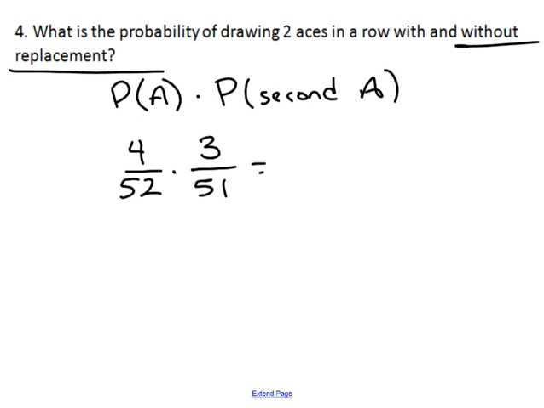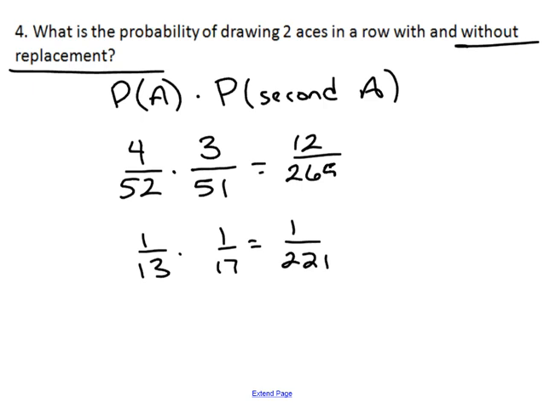These do reduce down pretty nicely, actually. If you're going to do this by hand, 4/52 is just 1/13. And this one's kind of weird, but 3 does go into 51 17 times. So these reduce down, and then you can multiply 13 times 17 to get 221. Of course, you could multiply across the top here, but you're going to get some pretty ugly numbers that you then just have to reduce. I'm using a calculator on it, and then you reduce it. But I could do this one without a calculator if you just do some reducing. These are both equivalent. So this is the likelihood of drawing 2 aces in a row without replacement.